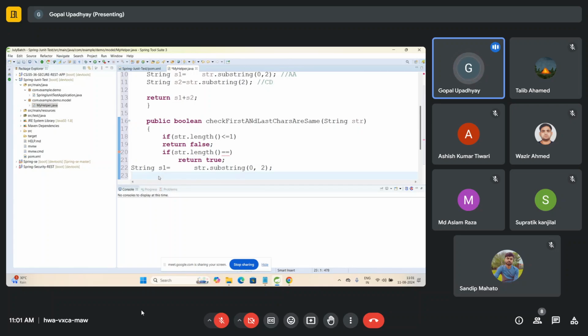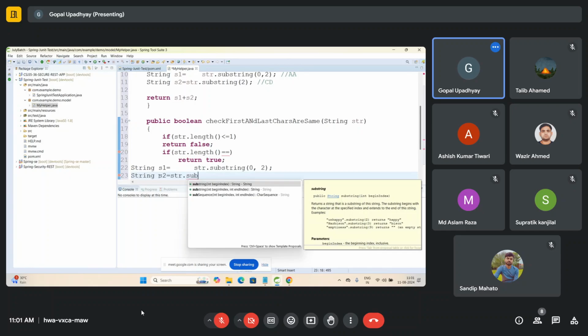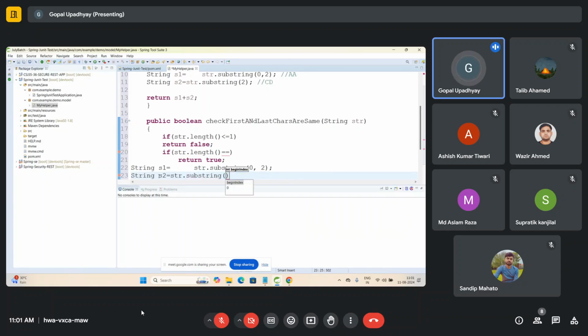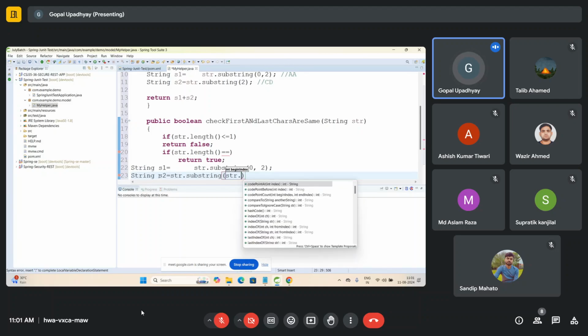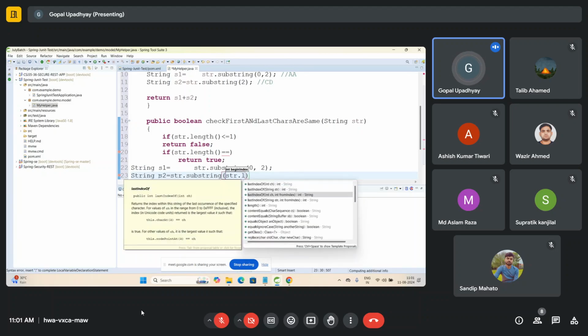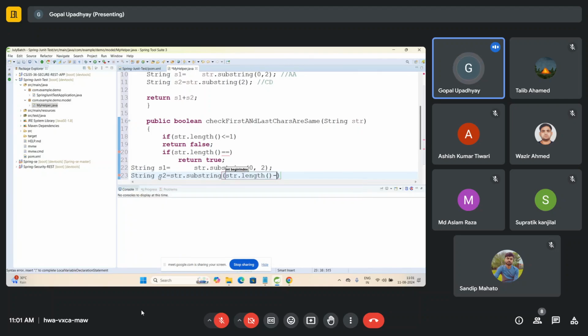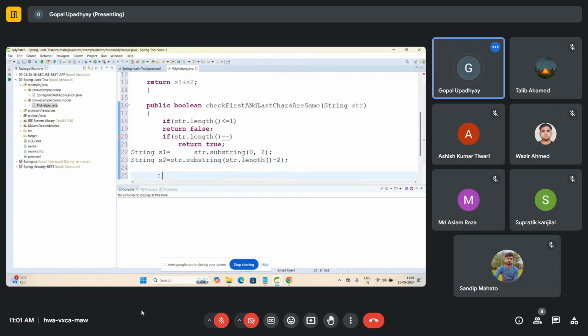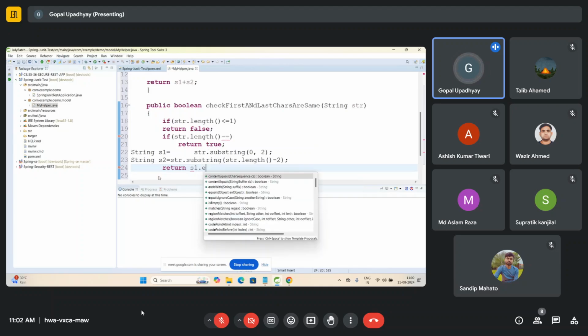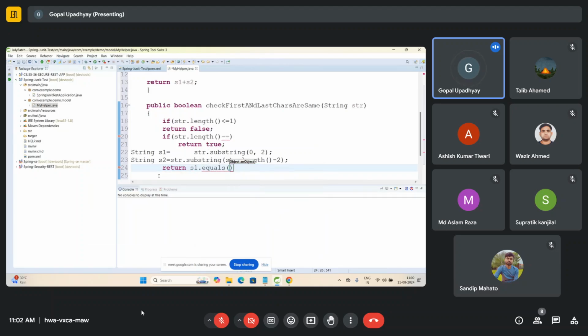Now I'll say string s2 equals str dot substring, str dot length minus 2, last two characters I want to fetch, right? So that I'll do, and I'll say return s1 dot equals s2 or not.